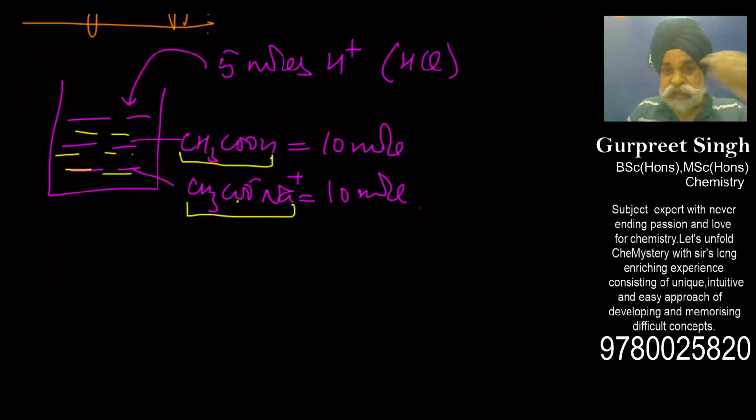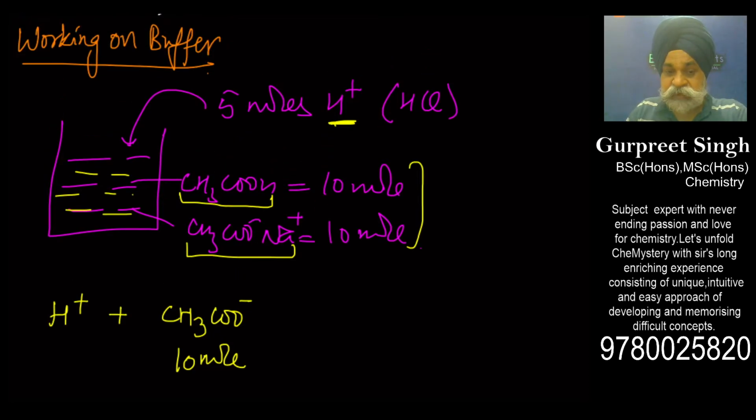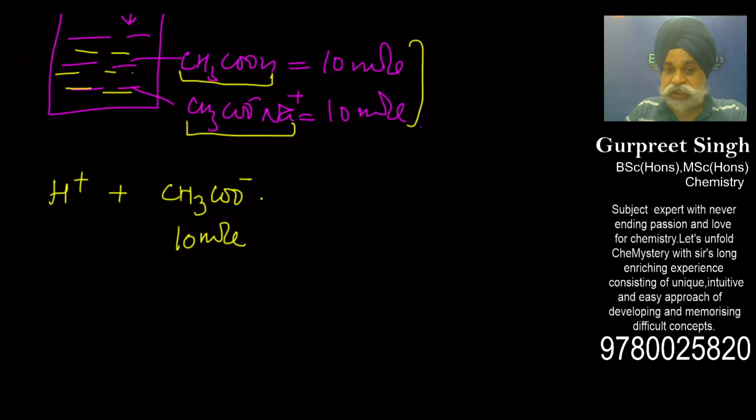Now first let us understand what would be the fate of this H+ when it is put into this type of composition. H+ would definitely look for a basic species because it itself is an acid. So it would look for the acetate ion. That is very beautiful. It would look for the acetate ion. And how many acetate ions do I have here? Almost 10 moles. And as I just spoke about, this acetate ion would act as a strong base because this equilibrium constant is very high. This would rush in the forward direction like anything. So this would go very speedily in the forward direction. Almost 100% goes to the product side.